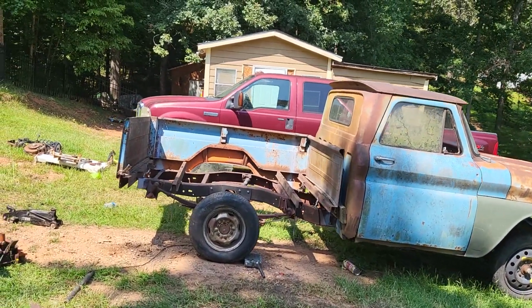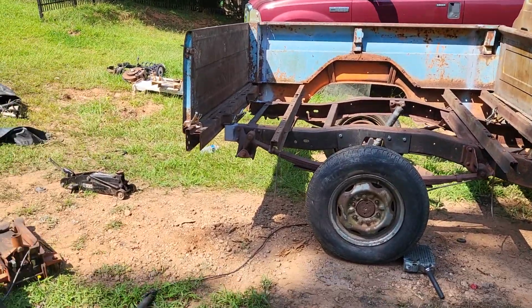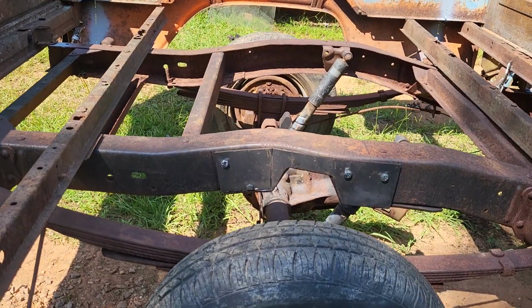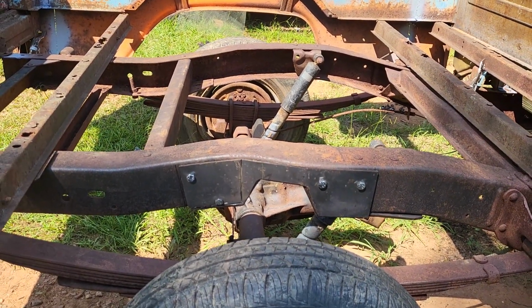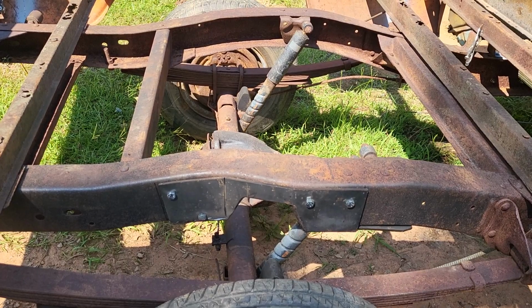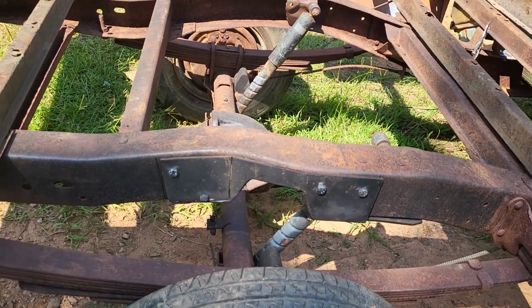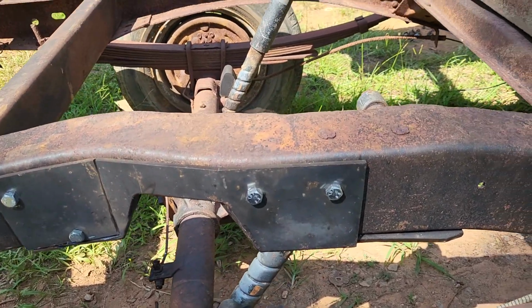Well, let me show y'all something else I done that I didn't record doing. I went ahead and put a C-notch in it because I got a 5-lug rear end that I'm going to flip. I'm going to put it on the top of the springs. So I went ahead and put a C-notch in it. Looks pretty good.